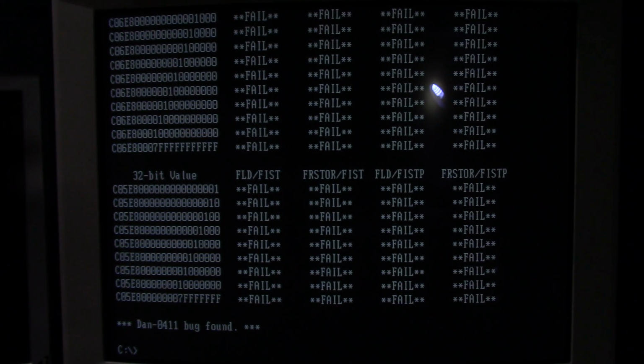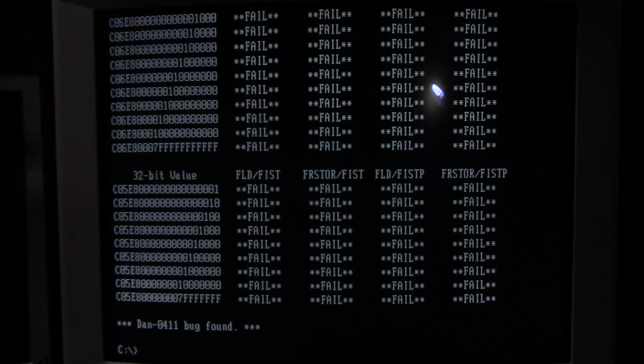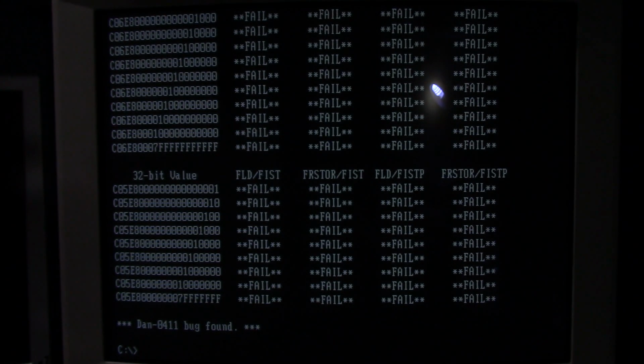Now, this particular bug, my understanding, the quick brief description of it that I read, is basically that the bug is present when it converts certain mathematical calculations to integer. That's basically the gist of it, which seems to me like that would actually be kind of a problem. But as you can see, this is present on this processor, and obviously Intel fixed it at some point. So let's see if Fistbug is present on the Pentium Pro. I bet you money it is.